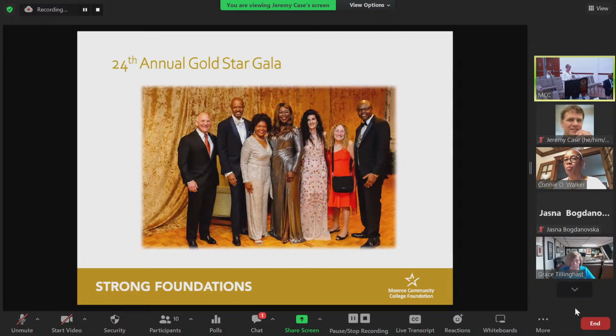Next slide, please. This is the time of year we get to offer a glamorous photo. The 24th annual Gold Star Gala presented by M&T Bank was a great success. Thanks to the generosity of our sponsors, donors, including many of you, our college community supporters, we raised more than $300,000 net in support of MCC. So we certainly want to recognize our honorary chairs, the Cornell and Weinstein Family Foundation, as well as our committee chairs, Essie Helga McDavid and Bernard McDavid, and as ever, an outstanding committee that helps us to put together an event that we keep hitting some goals year after year.